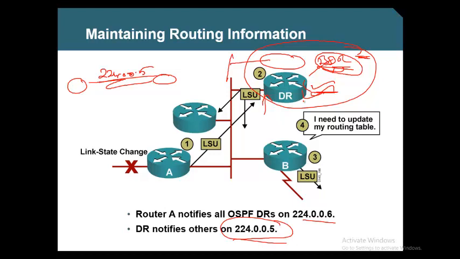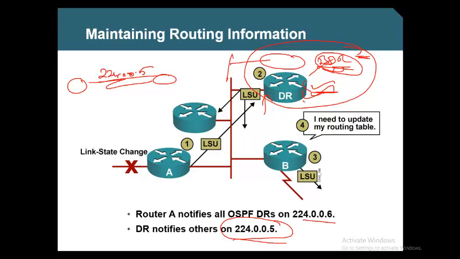The DR is not permanent on one router. If that router goes down, another router will be elected as the DR dynamically. You are not going to configure anything. So when another router becomes the DR, it will own this multicast address. That's why we use a multicast address here. I have told you two reasons why we need this multicast address. Whenever there is a change, I need to send the update to the DR. And the DR is not one router, there is also one backup router. So it is again a group. More than one is always called a group.